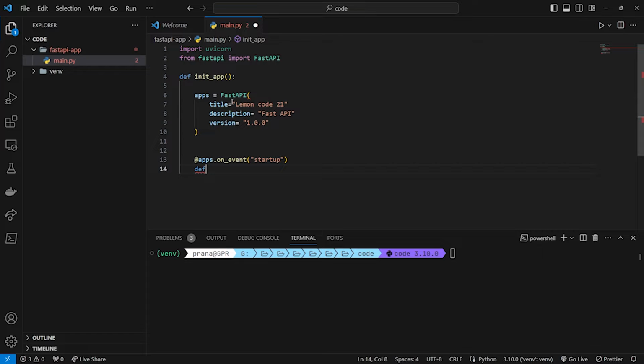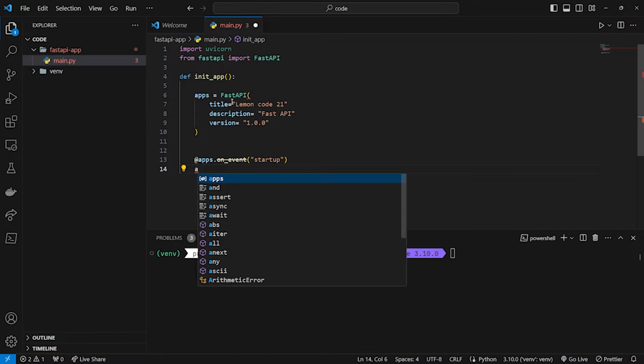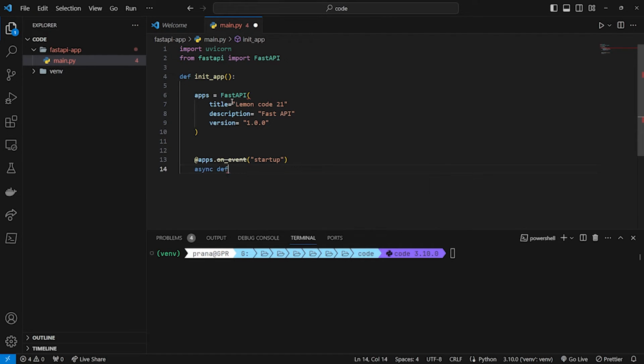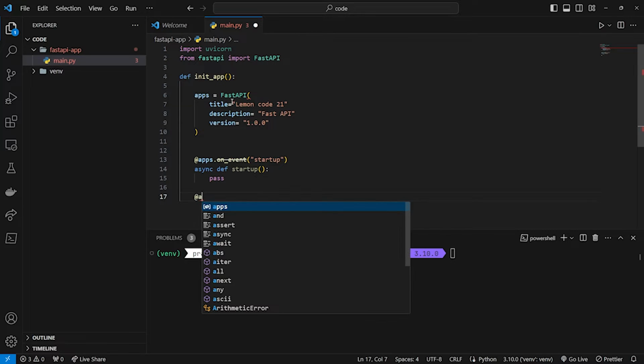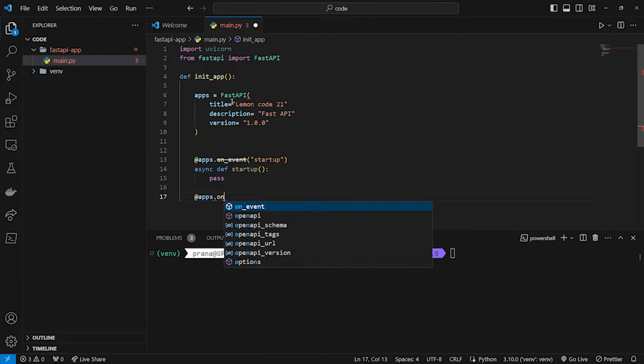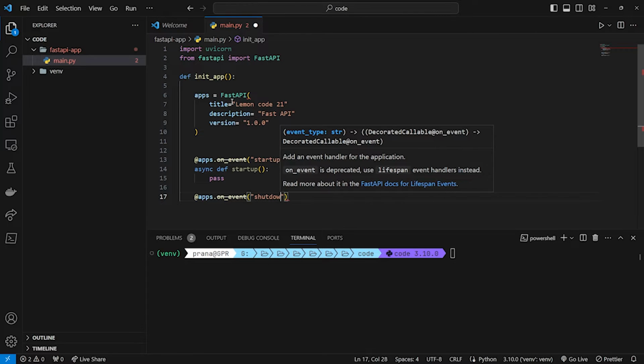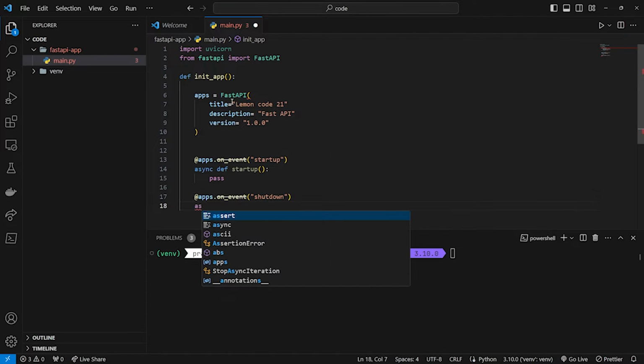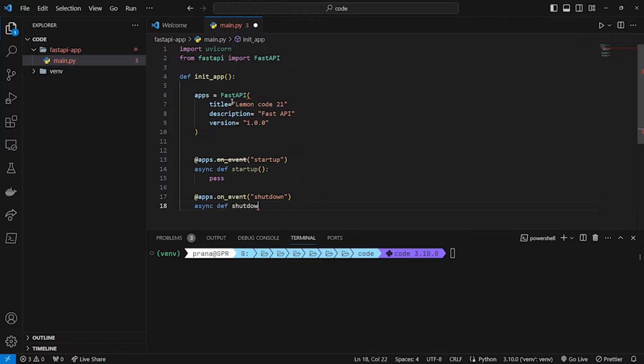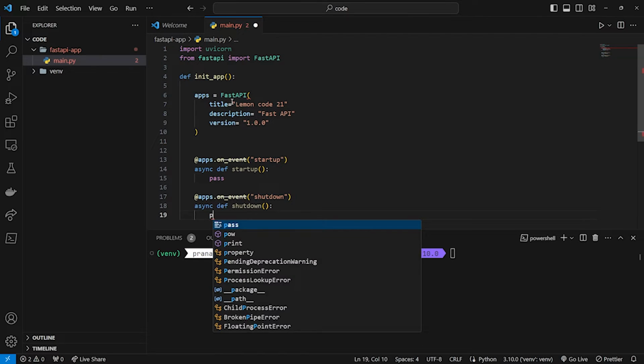Two event handlers, startup and shutdown, are defined within the FastAPI application. These event handlers are typically used to execute code when the application starts up and shuts down. In the provided code, the event handlers are empty, so no specific actions are taken during startup or shutdown.